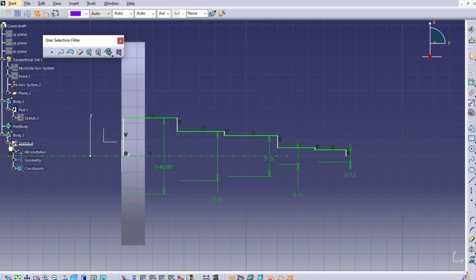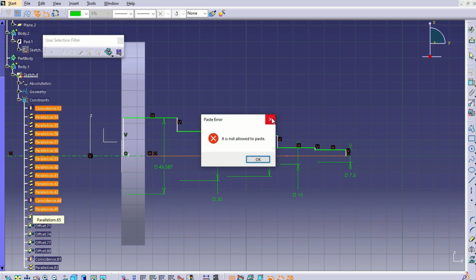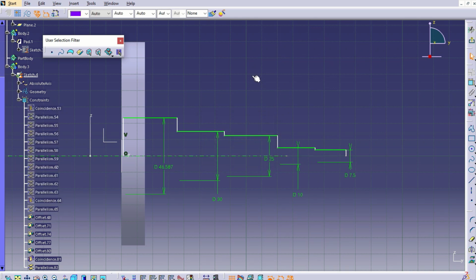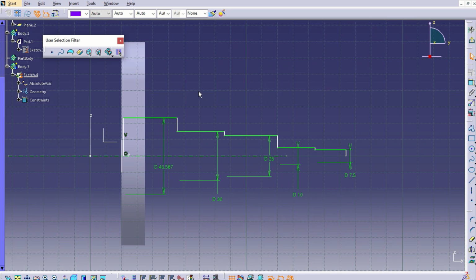Let's hide all the default constraints. Cancel it, hide it. Okay, this one also let's hide it.